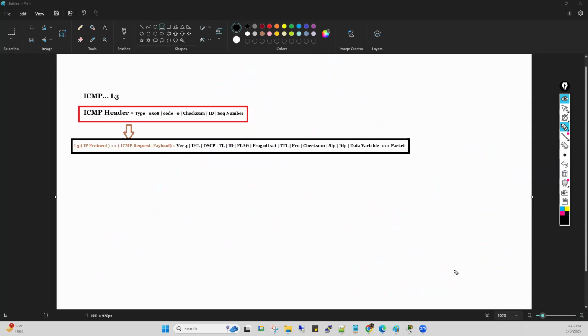So that is the use of the identification value. For every packet, there will be a unique identification value. And if anyone asks you what is the use of identification, you can say it helps to reassemble the fragmented packets at the destination.